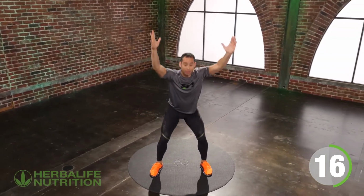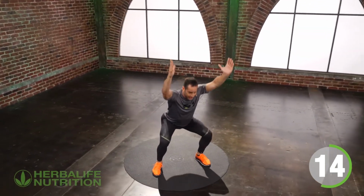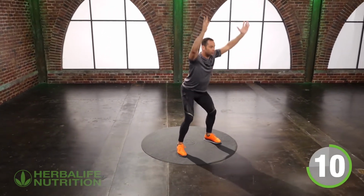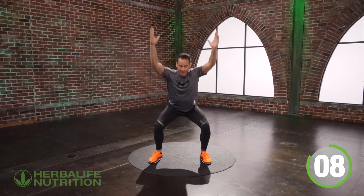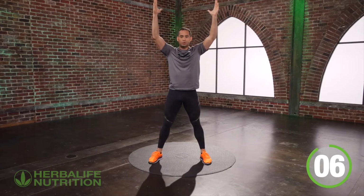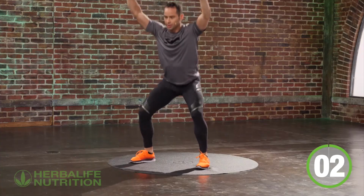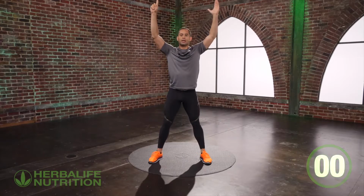Inhale on the way down. Tear the paper with your feet on the way up. Inhale. You got 10 seconds. Imagine you're standing on a newspaper and every time you stand, you tear the paper. 4 seconds. Two, one, time. Good.